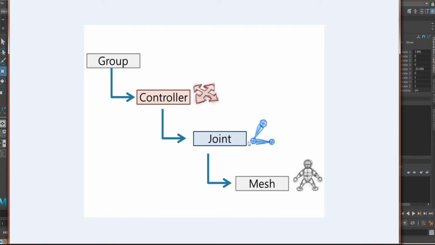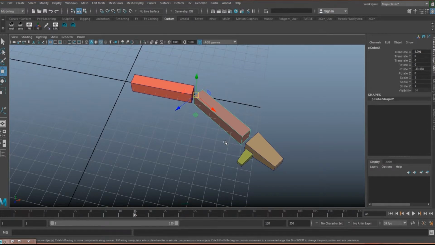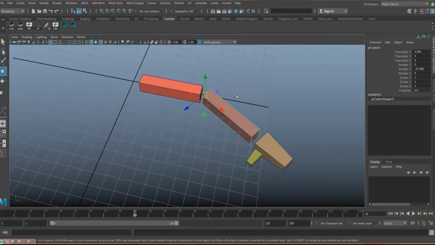For this tutorial, I'm not going to explain about the joint because this is going to be a short tutorial, and I don't want to waste much time here on the joint. I'm going to explain this in another tutorial, but anyway, we are going to simply look at the mesh, controller, and the group. So, this is our arm, and I'm going to explain why we need those things here, like the group and the controllers and everything.